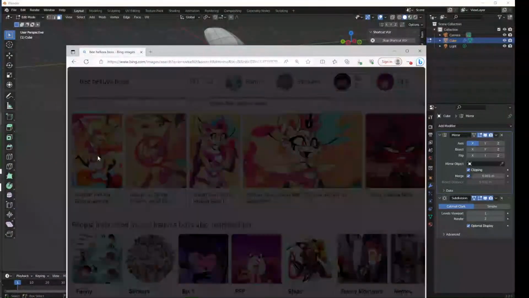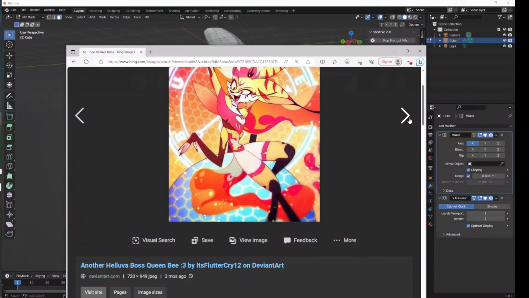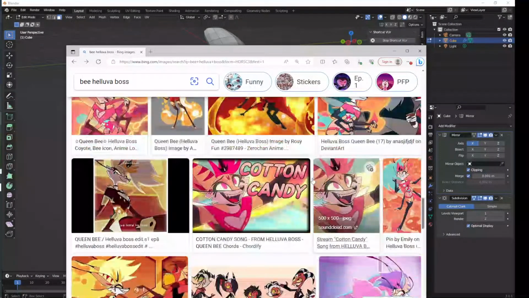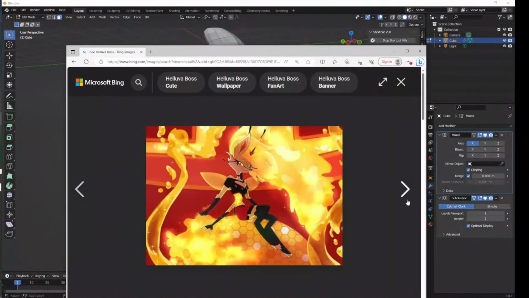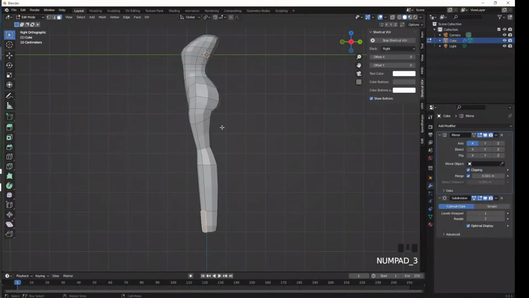Everything's okay. Yeah, that's not helping. Okay. Yeah, she has furry legs. So we're not going to do human legs. It's not too hard to change them though.